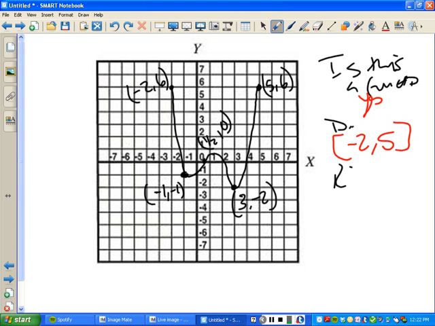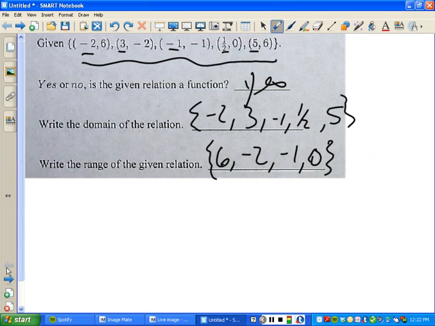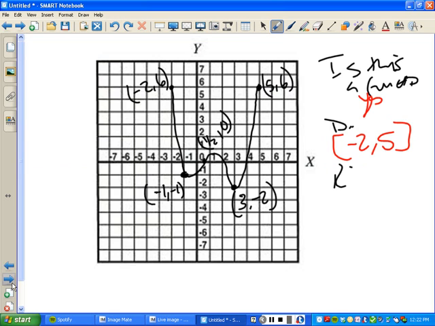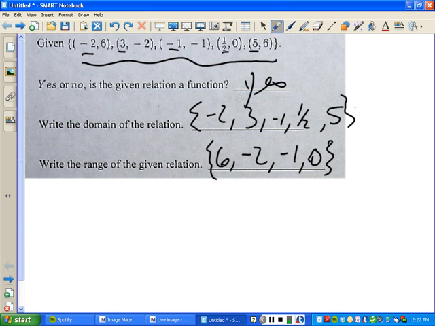Negative 2 to 5. Now, here's what I see a lot of people do. They go like this. Oh, I like that notation. Negative 2 to 5. I'll just use it over here too then. No. No, you cannot use it here. And people are going, well, I can. I will. Watch. You wait till I get the test. I'm going to do it.